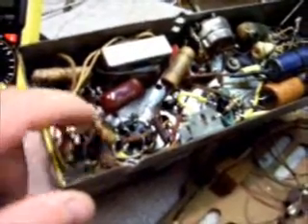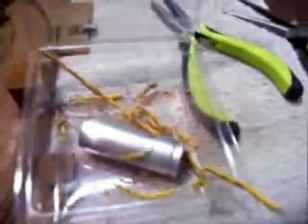Before we're done, we'll go through and make sure everything's where it's supposed to be and nothing's touching anything. Whoever put capacitors in at one point used long-lead capacitors and left them long — they should be sitting down inside but instead they're curled over against the outer edge of the chassis, which just doesn't seem right. I've got one block I need to re-glue. And here's the trash pile so far — all that crumbly wire coating from inside this thing. We'll stop there for the night and pick up next time.